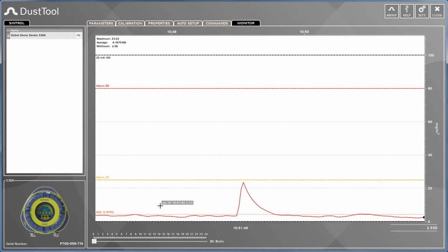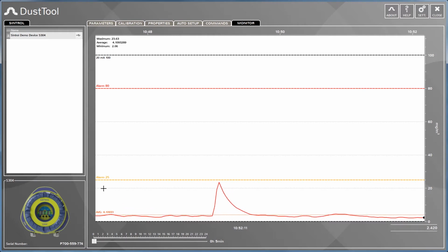Then we have different lines here. This one here represents the average value, meaning during the last 5 minutes the average reading of our S304 was 4.12 milligram per cubic meter.